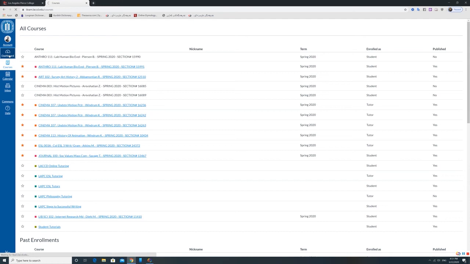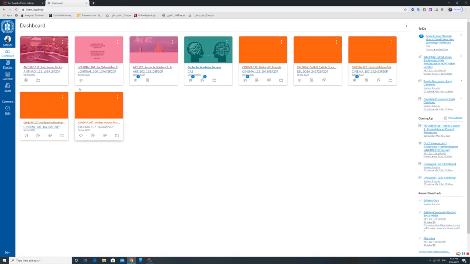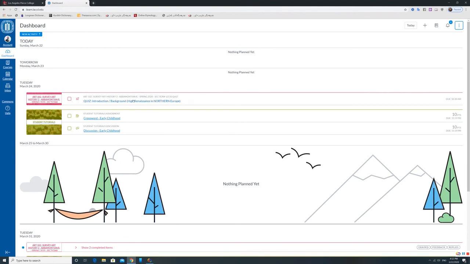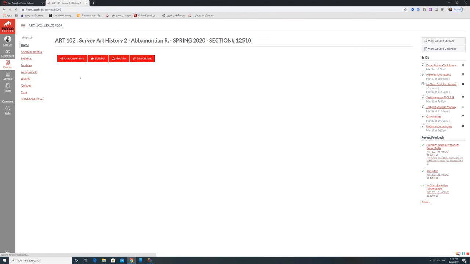So if I go back to my dashboard, now I should see the courses that I have. Here, in this right corner, you see 3 dots. If you click on them, then you can select in which way you want to see the dashboard. This is card view. You can change it to list view also. In list view, you see the announcements, assignments, or quizzes in a list. But to go through a course, you need to click on the course to see it.